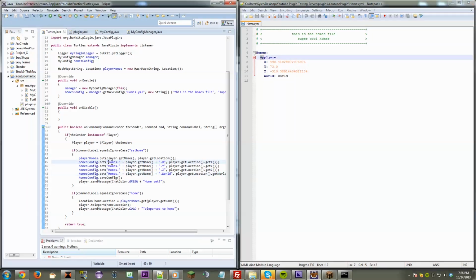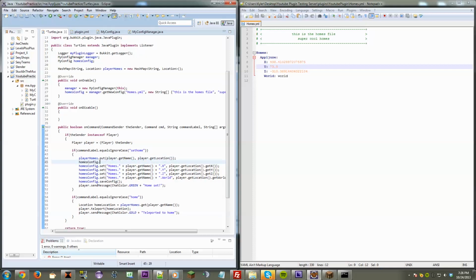So we have homes dot and then my name dot x. So homes Applejuze x, which is actually the same thing as if I did homes config set homes.applejuze.x. It's the same thing, except I'm just concatenating. I'm adding this into this string so that it makes an object for me.